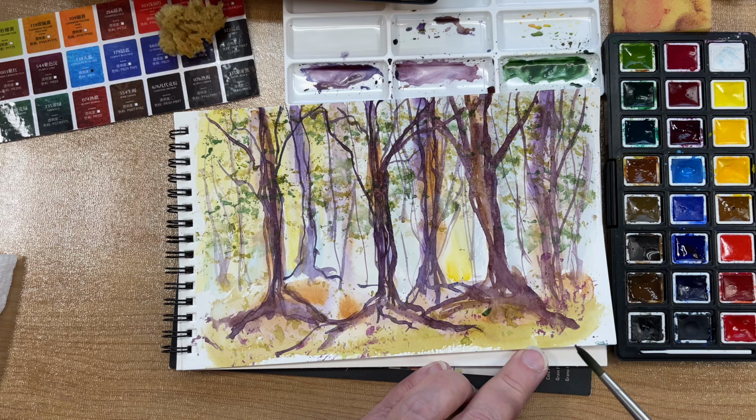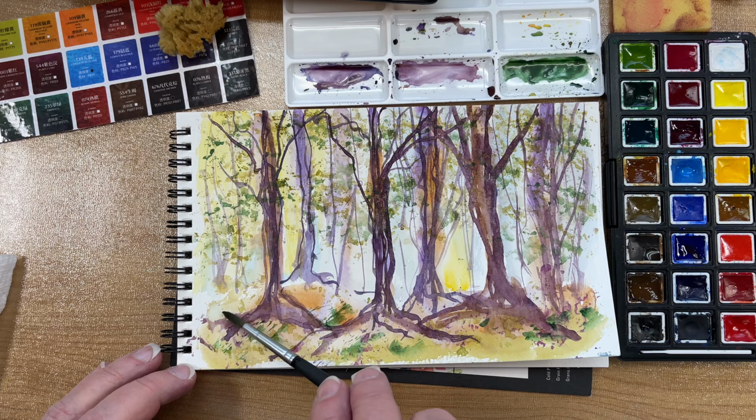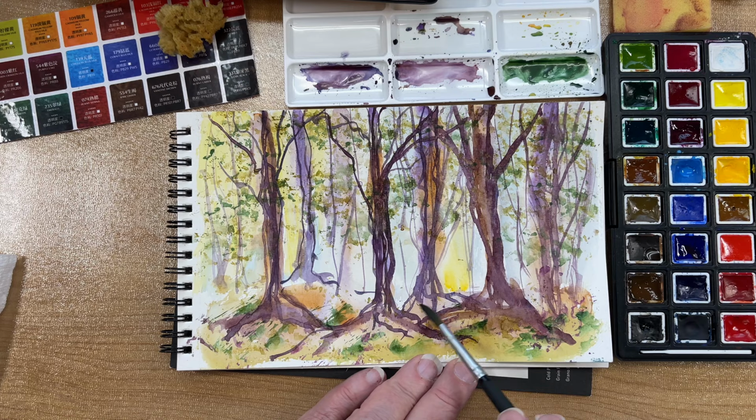Make sure I'm in. I've been out of the camera range a couple of times. This would work a little better on cold pressed paper rather than hot. This hot pressed paper doesn't have the ridges to grab the paint really.